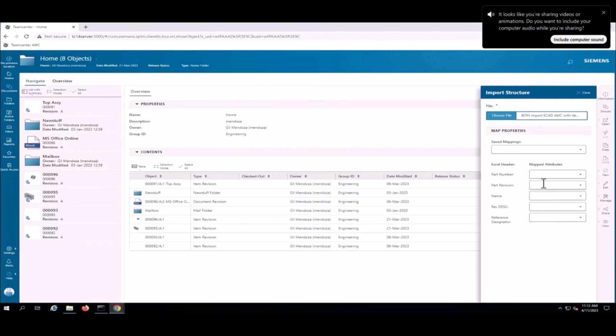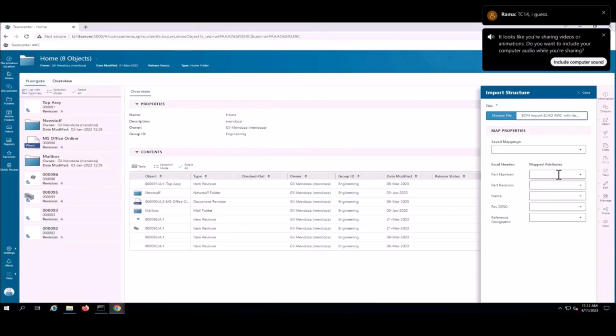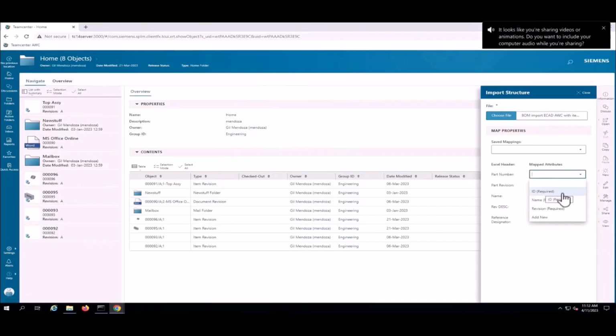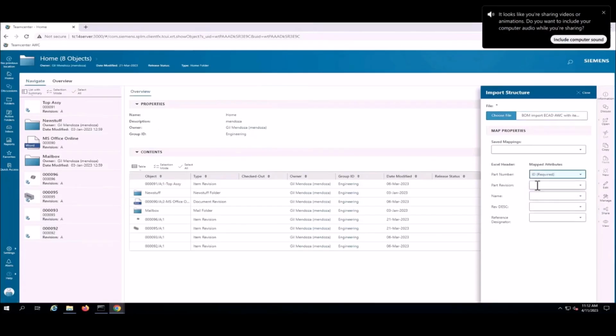Remember, in the very beginning of the spreadsheet, I had a spot for a part number. The part number I'm using here is just the ID. Then we have one for revision, and then a name. So these are the 3 part fields that I need.